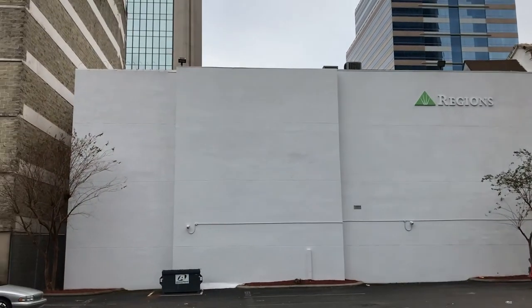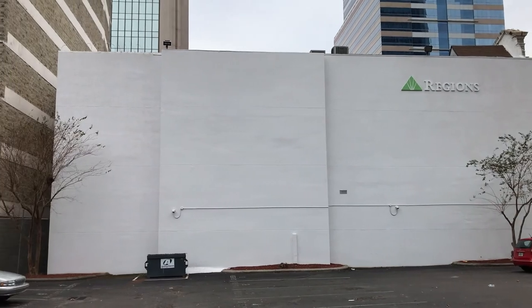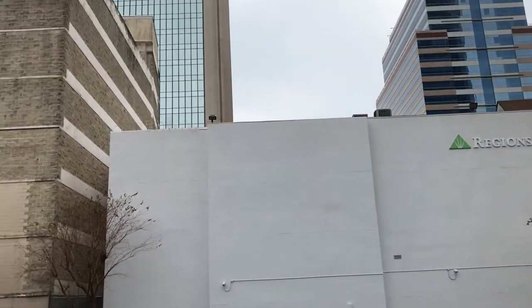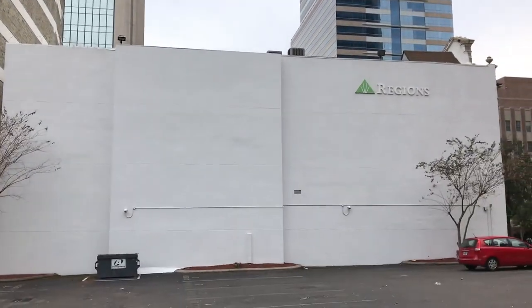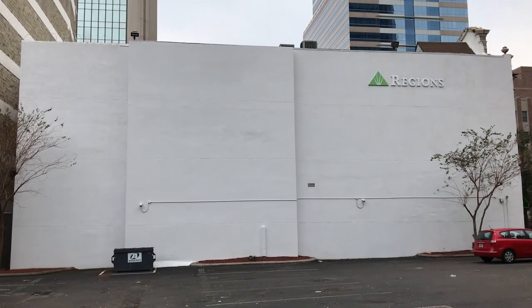This blank white wall on 25th West Forsyth Street used to be a mural by a Greek artist named Ismo. The finished work was different than the concept art that was approved for the wall site, and because of controversy, the mural had to be painted over. Here's a photo of it from the ArtRepublic website before it was painted over.